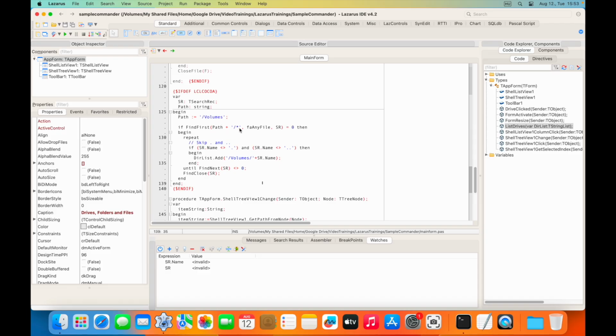So as you can see, the find first is trying to find the first element in the directory, and typically here you have the base directories with the dot and the two dots. So we need to filter this out. But if there is something else inside this folder list, other than the one dot and two dots, then we can add the drive itself to the list.